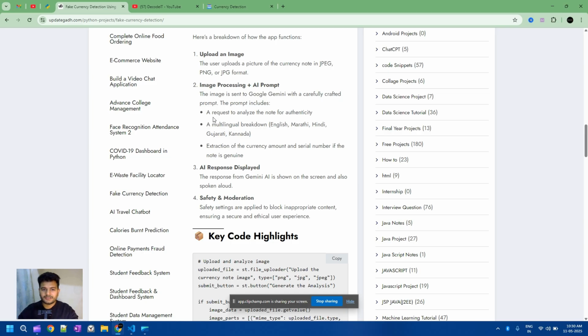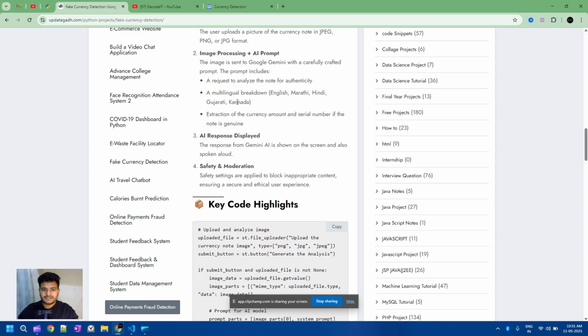This prompt includes a request to analyze the note's currency authentication, meaning after uploading, the image is sent to the Google Gemini API to authenticate the note, with a multilingual breakdown in English, Marathi, and Gujarati. It extracts the currency amount and the serial number, and tells whether the note is genuine or not.